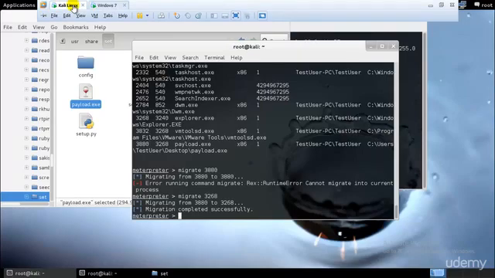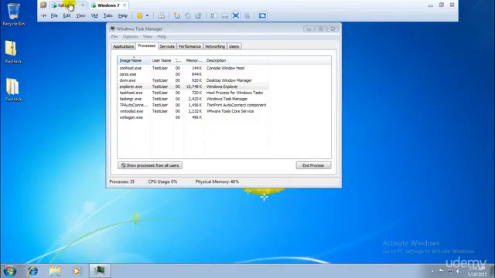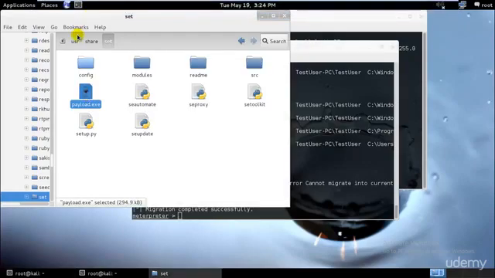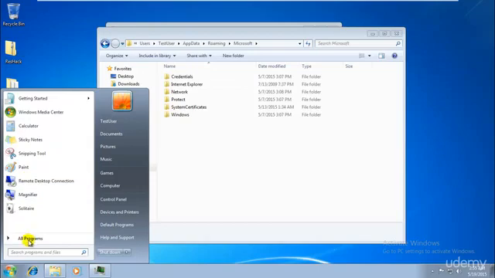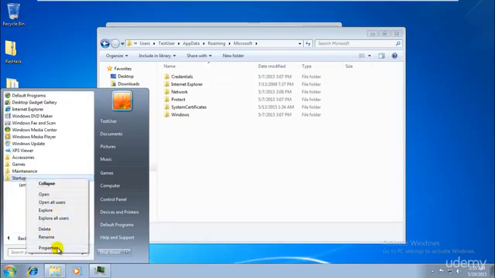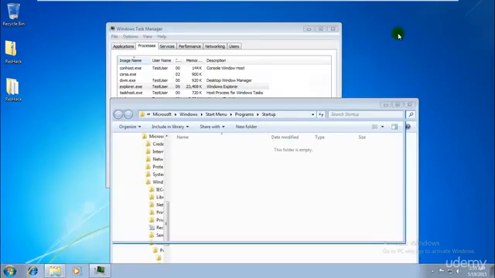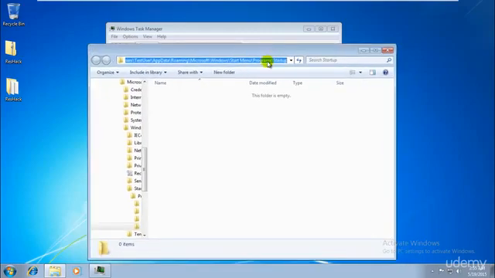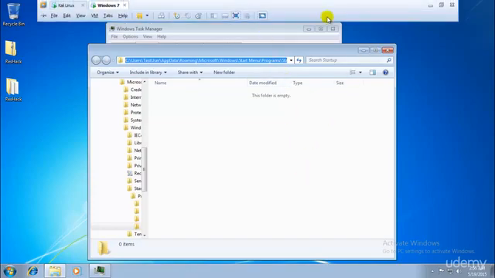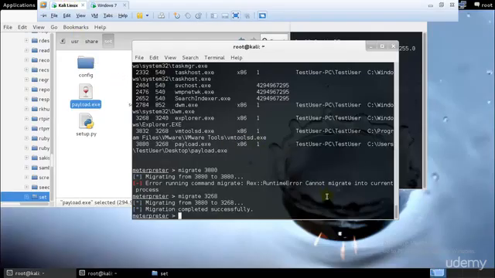The thing that I will be teaching you right now is to copy this to our startup folder. So we have this payload over here in the user share, and we need to copy it to, let's say, the location under Microsoft, Roaming, Windows, never mind, wherever it is. So I have the location of that. It doesn't matter where exactly it is. I need to copy that over here so that it will run every time I go ahead and run this.